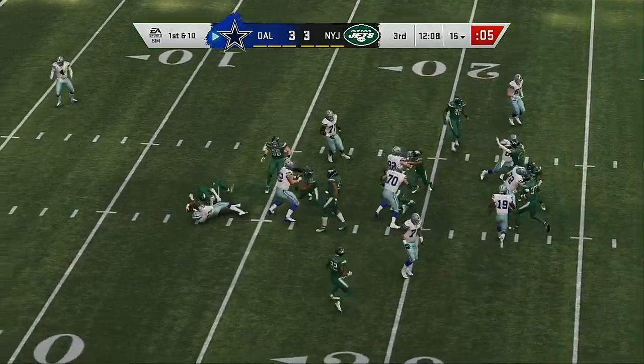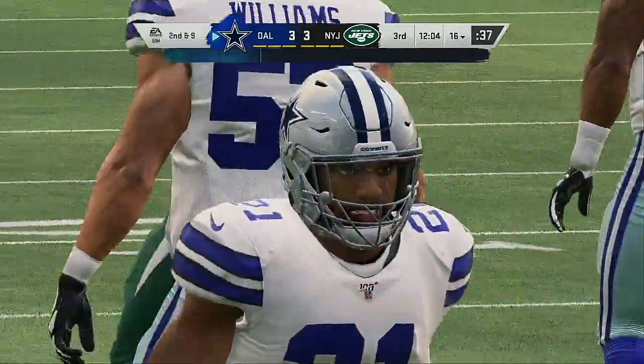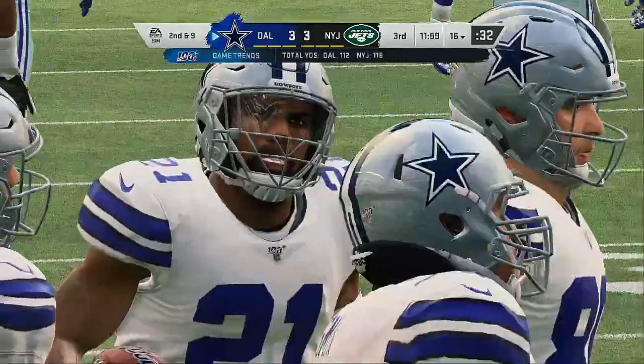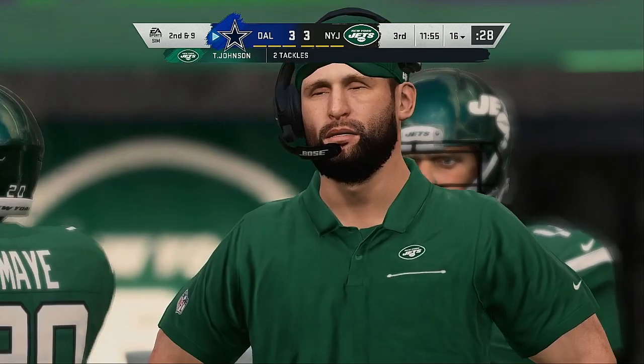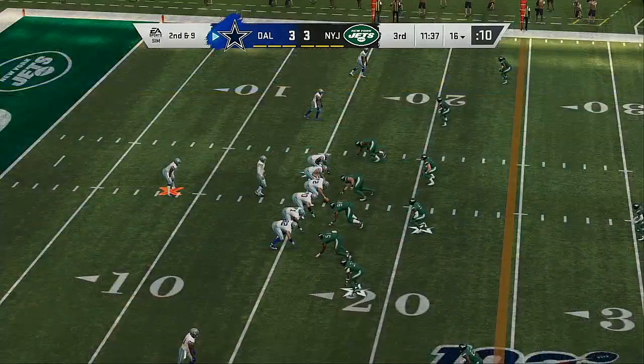Not anymore. A run on first down, but it's not going to get him much. Maybe a yard, and that's all. Just a yard on the first down carry, so it's second and nine. Nice job by that defensive front there to hold him to a short gain on first down. Well played, I must say. Yeah, only getting 1 yard. There was no room to run.